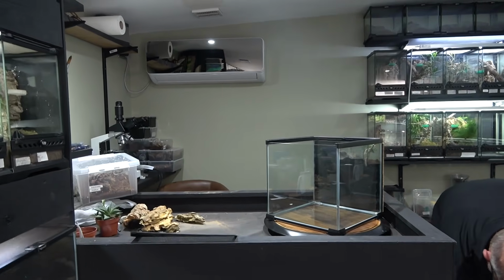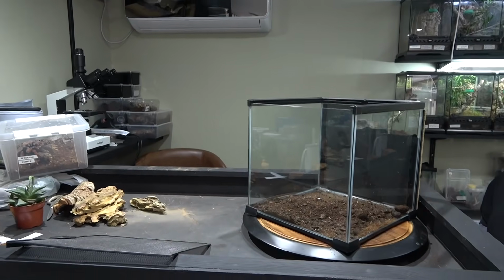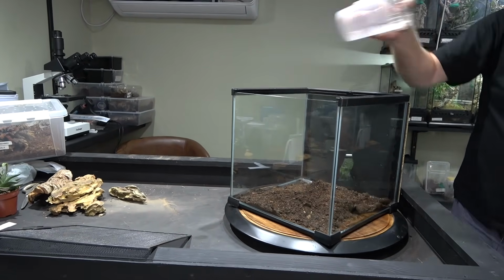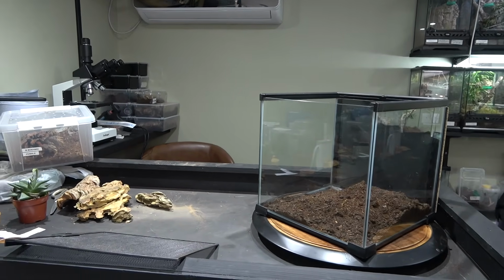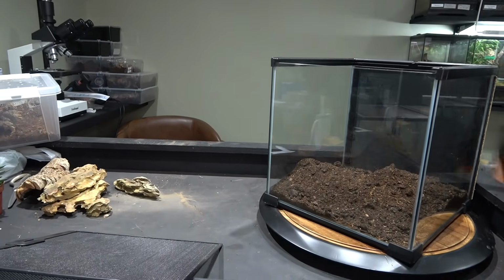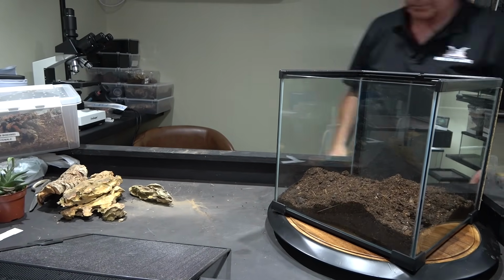Now you'll see here, this particular stuff that we've got here, although it looks quite dark, it has got a moisture content, but it's not got much in it at all. It's actually quite dry, and it won't take much in the room to dry out even more. So we're going to put a little bit in there like so.